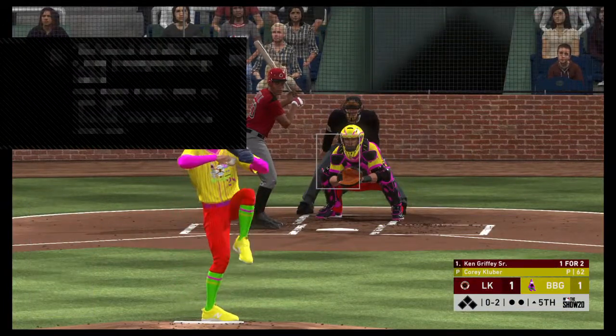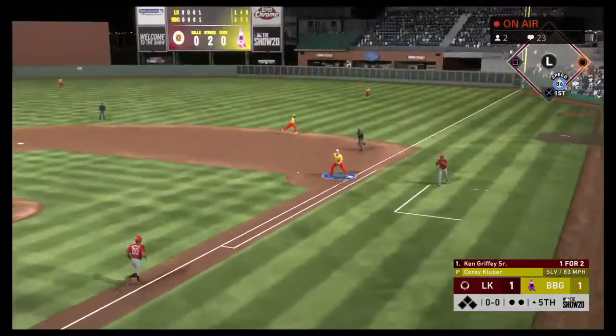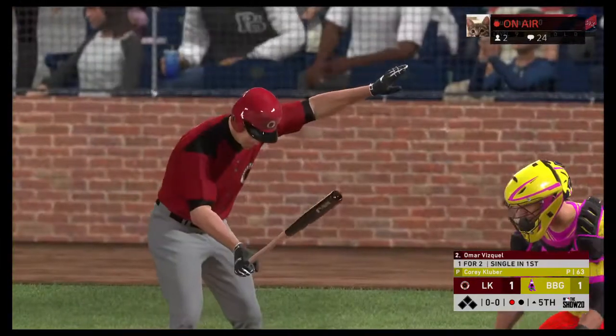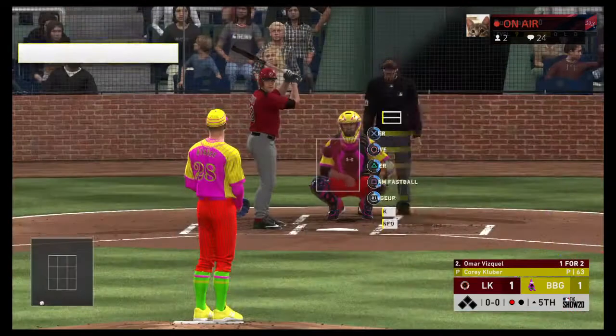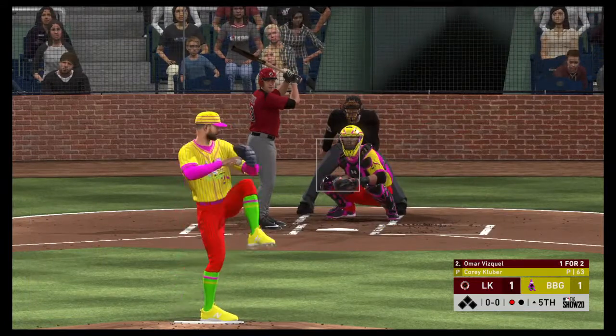The 0-2 delivery. Swung on in the dirt. Strike 3. The throw down to first. 1 away. So 1 away here with the bases empty. And that'll bring up one of the all-time shortstops, Omar Vizquel.